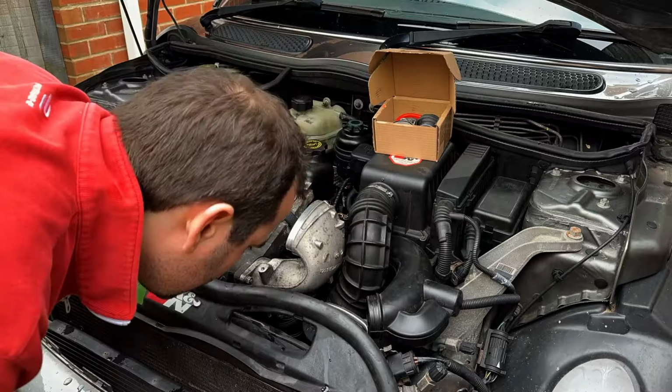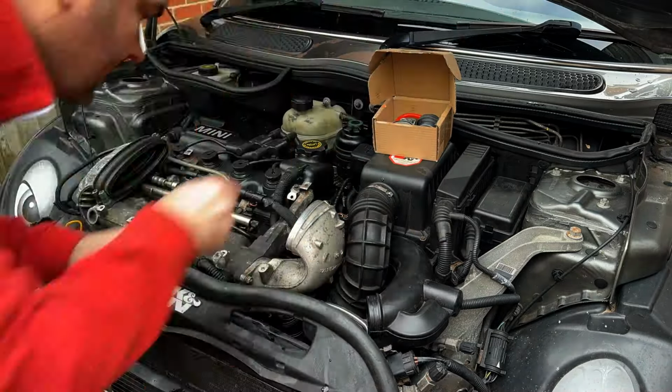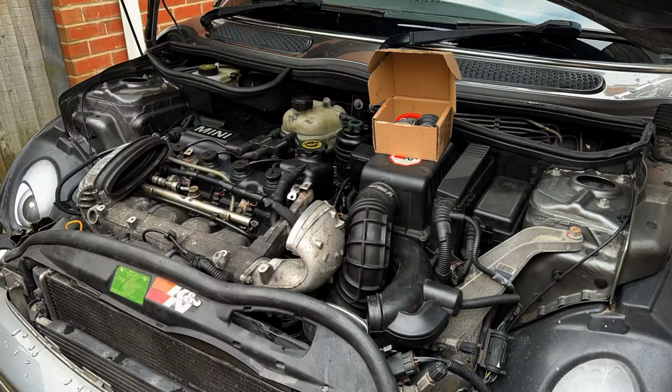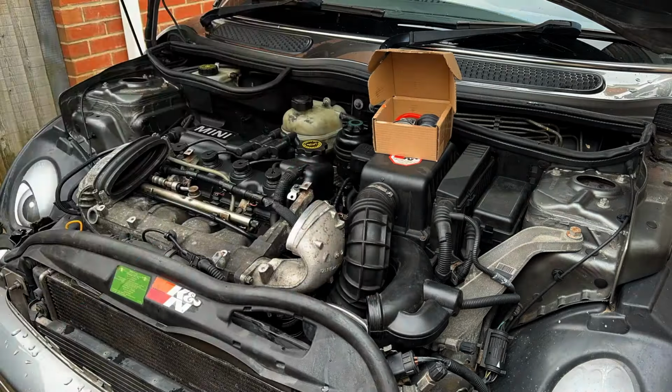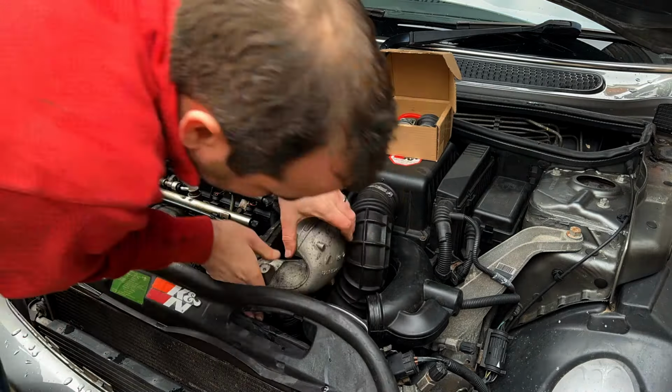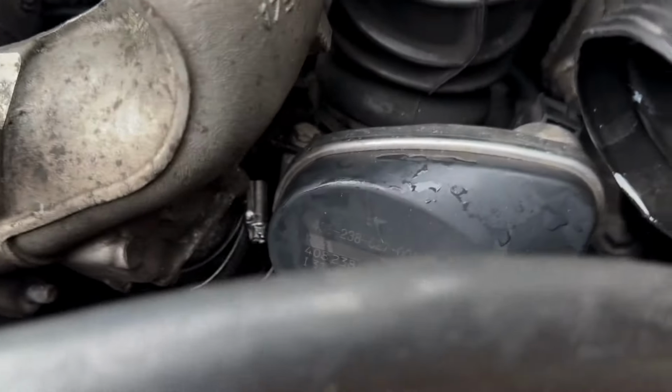First of all, I remove the air intake just to allow better access to the area where I want to work. I can then loosen off the jubilee clips that hold the pipe onto the bypass valve. It's then a bit of a struggle, but you can remove the three nuts that hold the trumpet onto the intake manifold. So it's not going to be quite as easy as I thought.